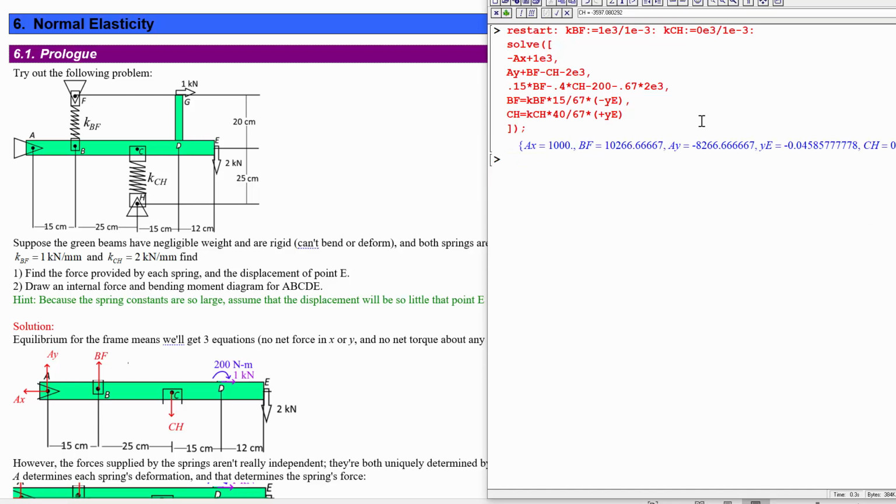Okay, so the thing is still statically determinate, right? All of the equations still worked, right? It's just that now this spring can't produce any force. There's nothing in the problem that required KCH to be non-zero before. We have this thing moving a lot more. Instead of 3 millimeters, it moved 46 millimeters. And that's kind of impressive how much of a difference it made.